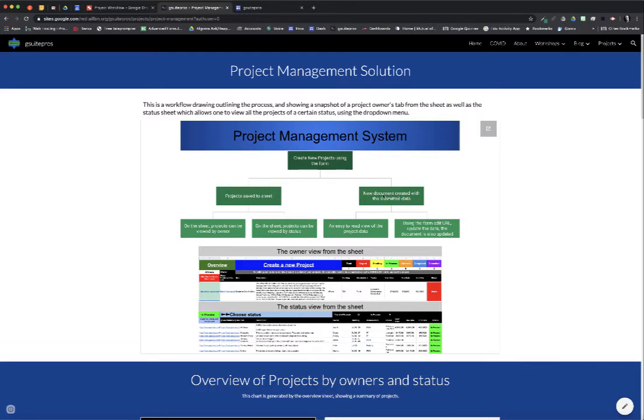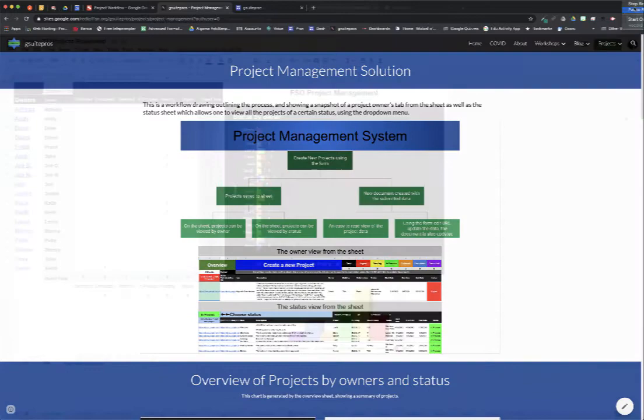When the new document gets created, it makes it a lot easier to read the document. Those are all saved to a folder. And using the form edit URL, you update the data. When you do that, the data gets updated in the spreadsheet, it gets a new timestamp, and the document is also updated.